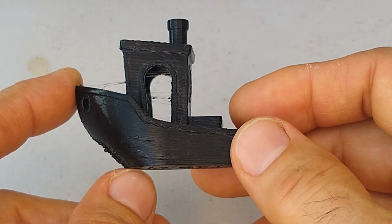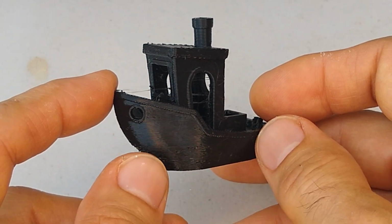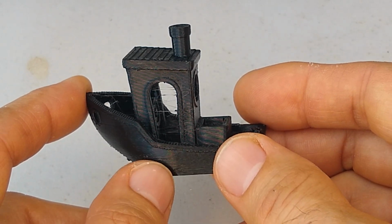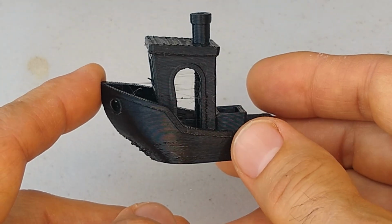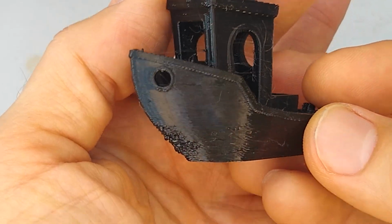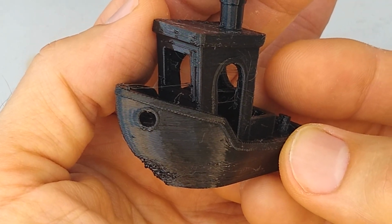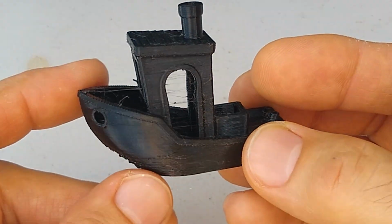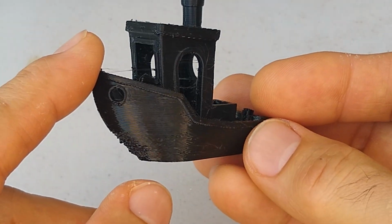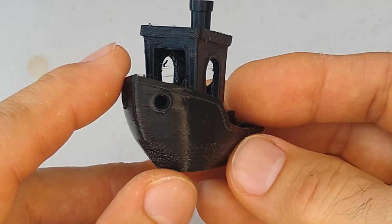A couple of things that Klipper has that Gyres and most of these other firmwares don't have is pressure advance. And what pressure advance does is more efficient extrusion around corners and turns, which is going to eliminate a lot of this stringing. And one more thing also is input shaping. If you look very closely here at the little porthole at the front, you can see those little rings in front of the porthole. That is a result of vibration that is transferring from the printer's movements into the print. Input shaping gives us a way to counteract these vibrations and eliminate them from the printed model.